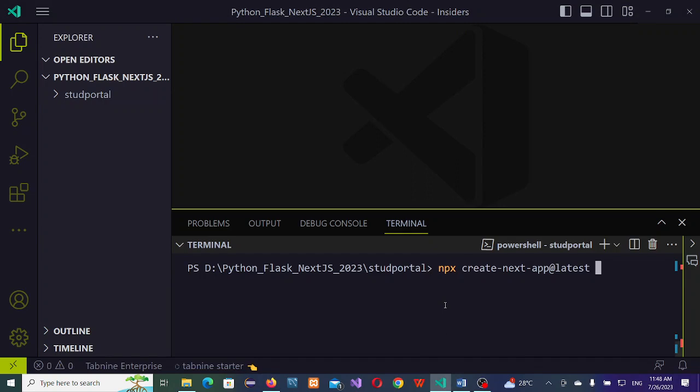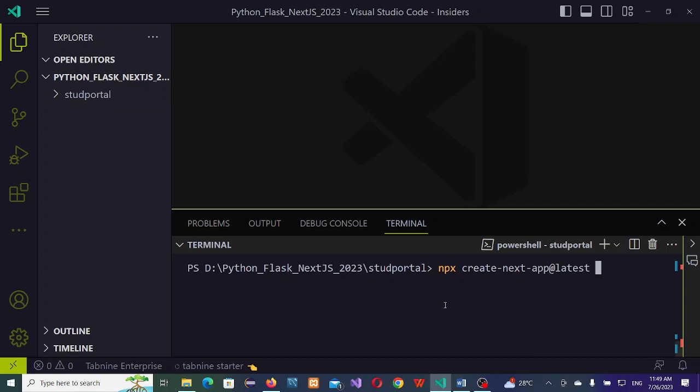Either you change into your directory, which is the stud portal, and do this, then it will put everything inside the directory. Or when you change into the directory, immediately after that you put dot, and it will put all of it inside the current directory.